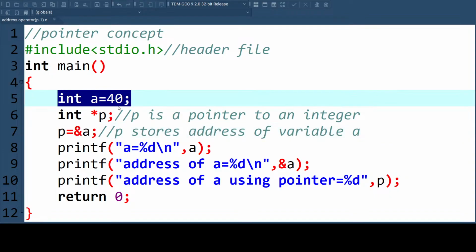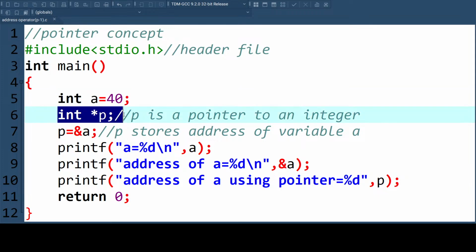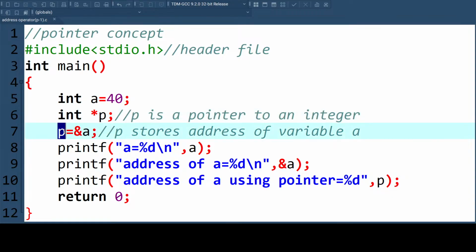What is a pointer? It's a variable that we use to store the address of a particular variable. How do we declare it? This is the way of declaring: we write the data type, then the indirection operator, then give the name of the pointer variable. How do we initialize it?